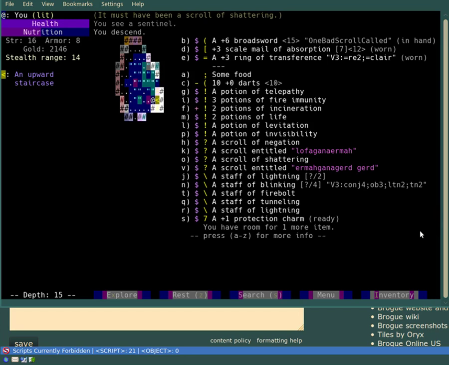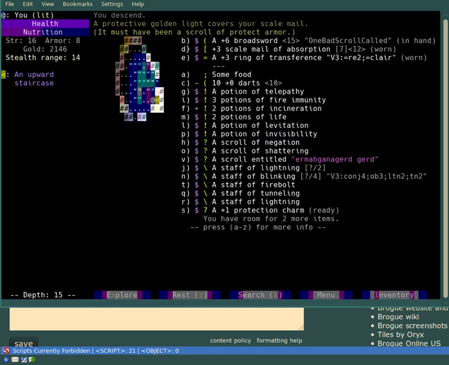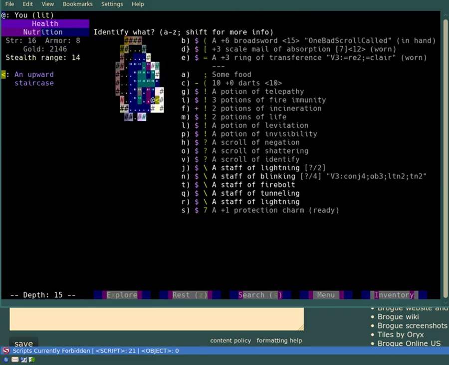Do I want to... You know what? I'm using the weapon that I want to use. And I've got +3 runic armor. I might as well go ahead and ID my remaining goods. Okay. It's between the blinking and the firebolt. Let's go with the firebolt.